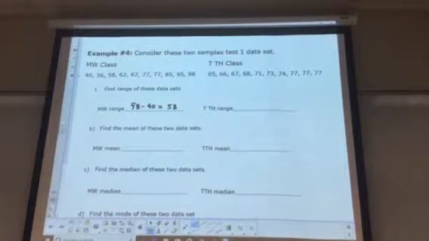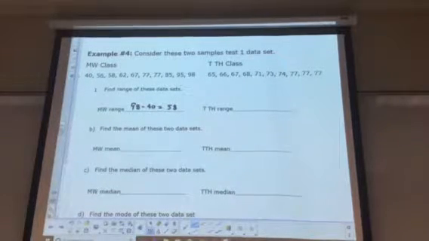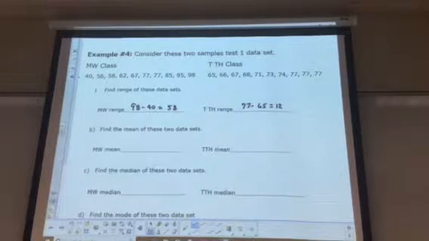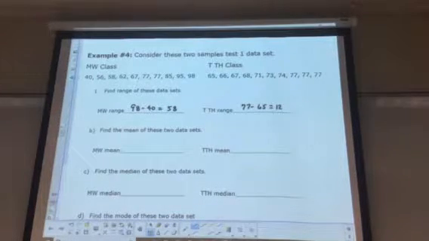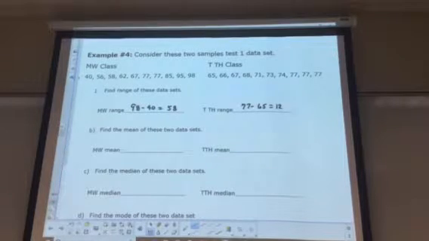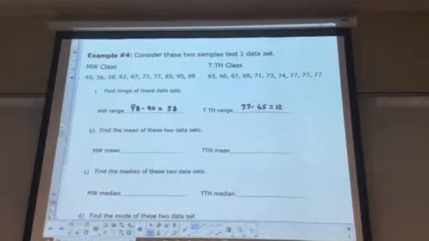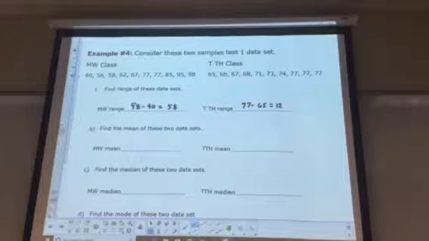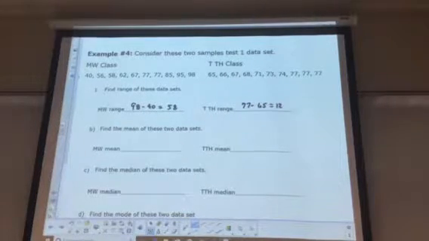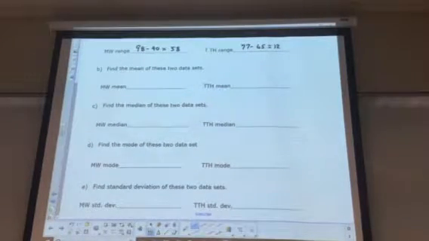What's the range in the second set of data? Well, that's going to be a 77 minus 65, which is going to give you 12. The first data set, the values are very much alike or very much different? The second set, the data are more alike or more different? More alike. So because they're more alike, there's not going to be as much standard or average or typical deviation. Agreed?